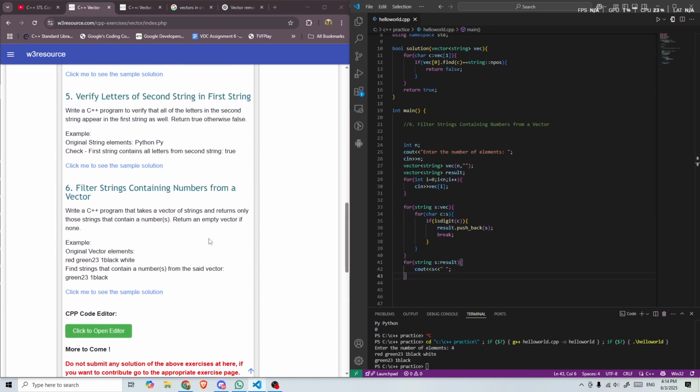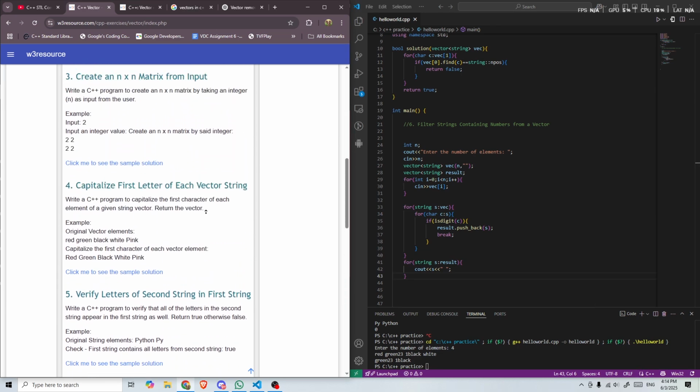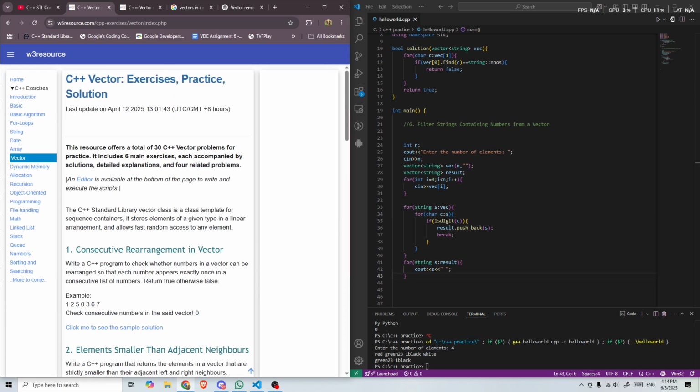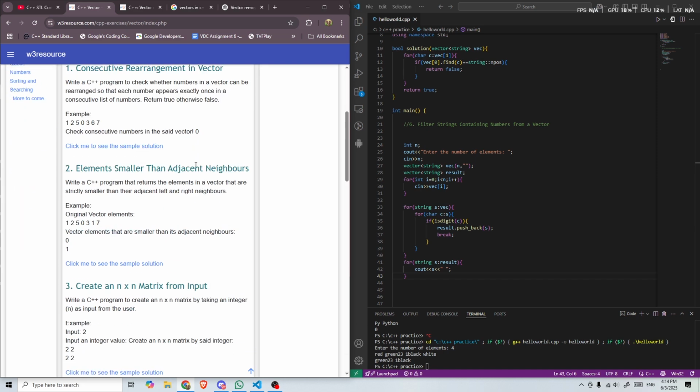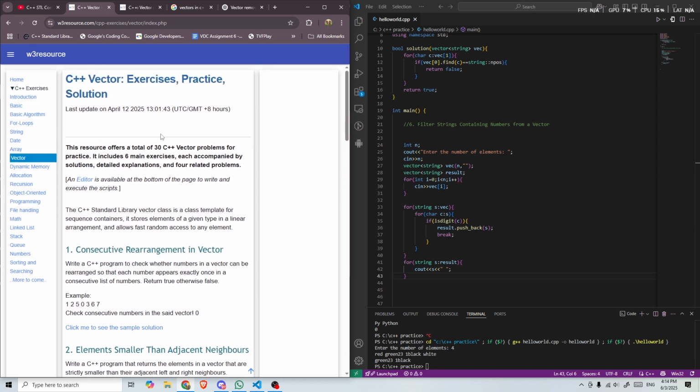If you want, you can find some more challenging questions, but these are it on W3Resource on vectors. These are specifically on vectors. Now they mentioned a total of 30 C++ vector problems for practice, but there are only 6 in this one, so I don't really understand where the rest of the problems are.